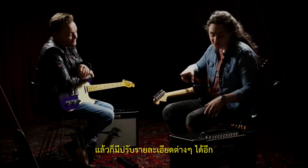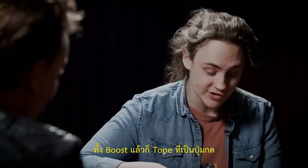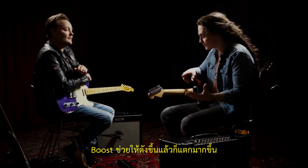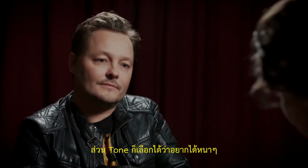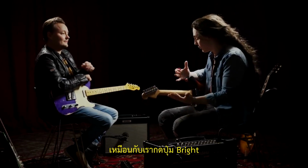Absolutely. So it's a 2-channel amp, and we've got a couple of really cool features as well, with the boost and tone switches on the top and the footswitch. Pretty self-explanatory really. With the boost, you're going to get some extra level or some distortion, and the tone either fattens things up, or if you're on the clean channel, gives you a little bit of nice sparkle, a little like a bright switch, I guess.